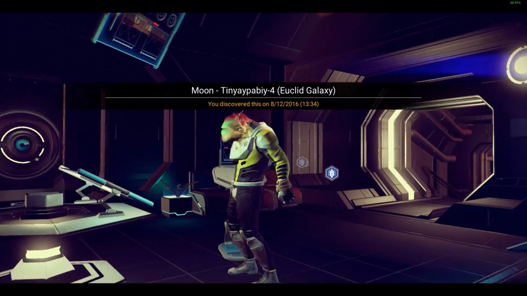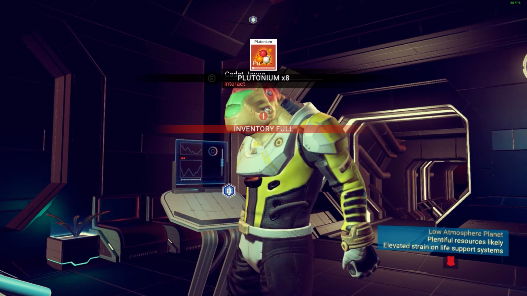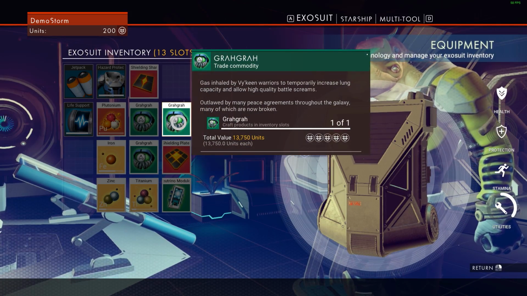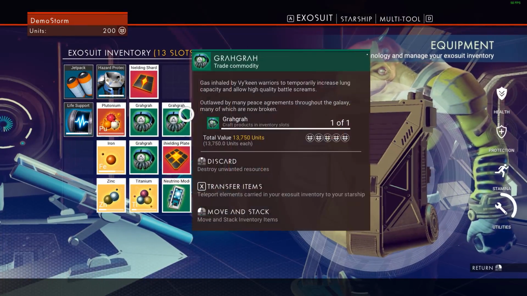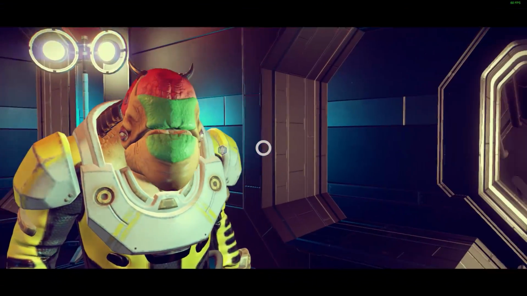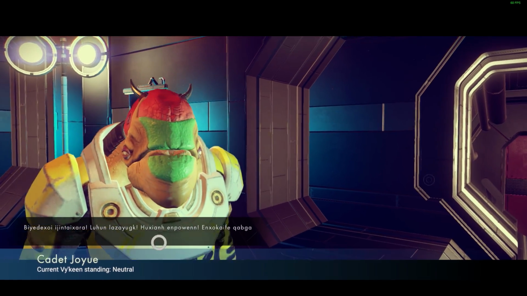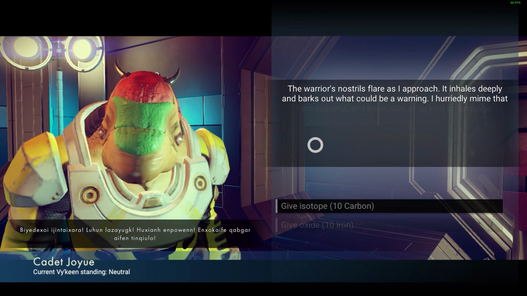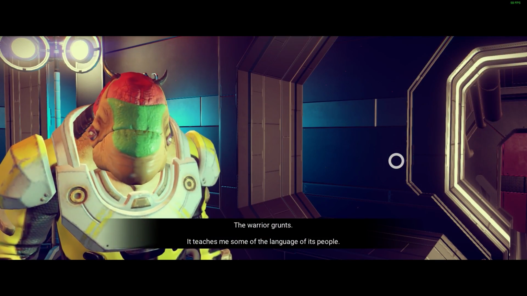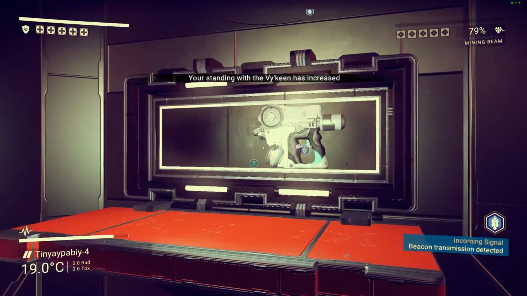Head inside. What? Hello. You look adorable. My inventory is full. Okay. No free slots in ship inventory. Alright. Cadet Joyu. Oh, we don't know any alien words. This is what we're gonna see. We're gonna give him oxide. Interloper. Oh, cool. We learned a word.